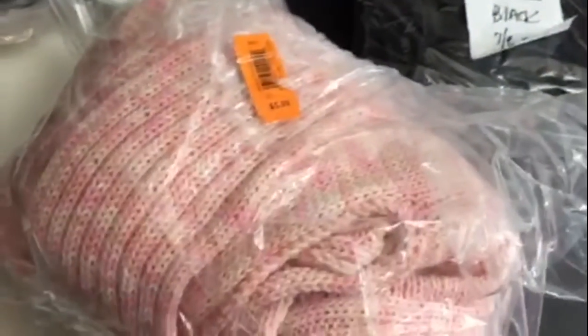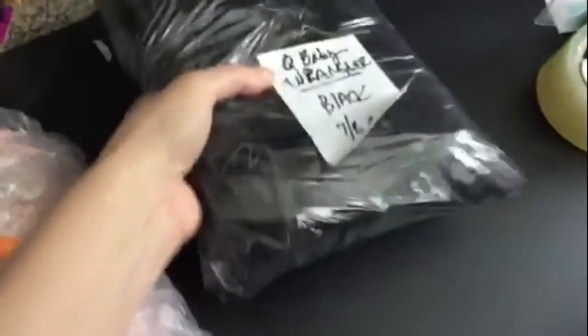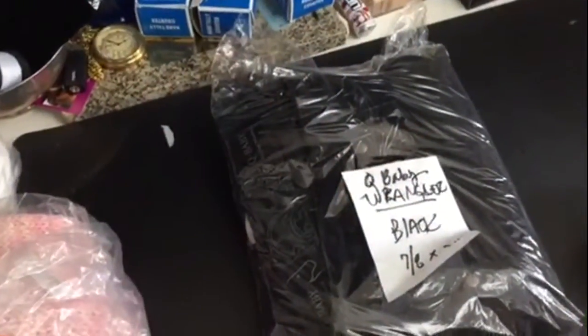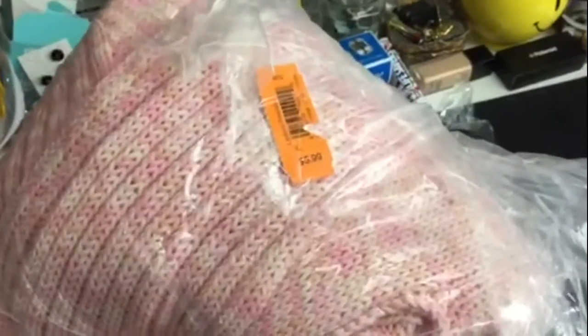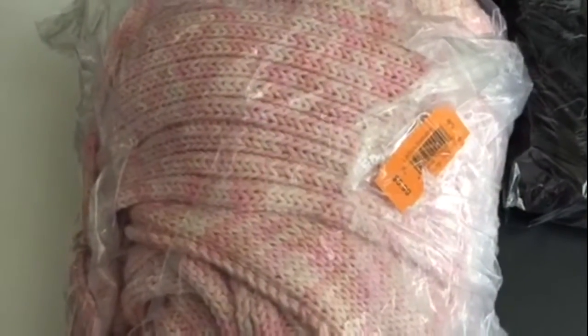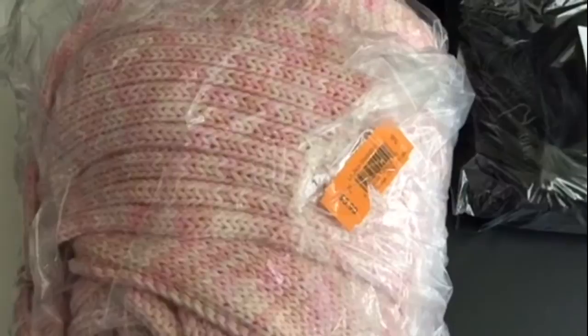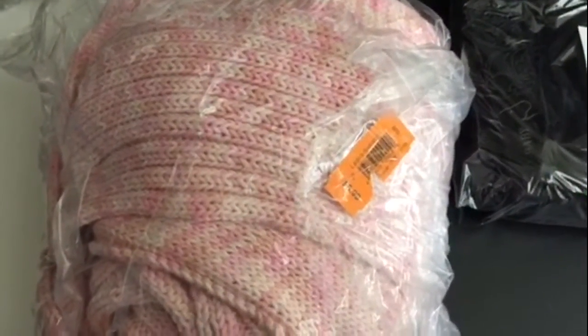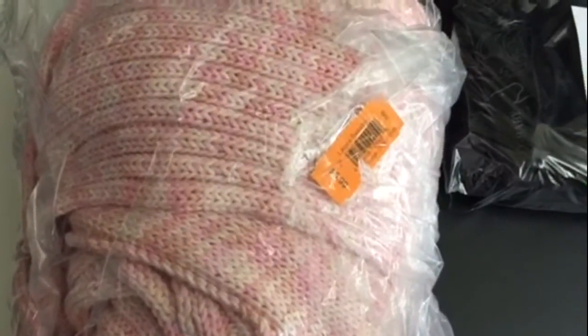So I take it. Now I already know, I weigh things also. Some things you can tell, okay, jeans, yeah, they're going to be in a padded flat rate envelope, right? They're going to be over a pound. Some things you can tell by just holding them, okay, this is under a pound, I'm going to be okay. And this, of course, I knew was over a pound, but sometimes I kind of share a little bit of the shipping. I don't do free shipping, but sometimes I'll share the shipping a little bit, especially if it's an item that's not a name brand or high in demand.